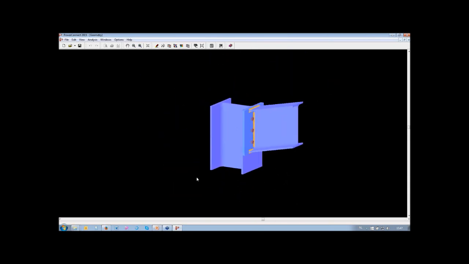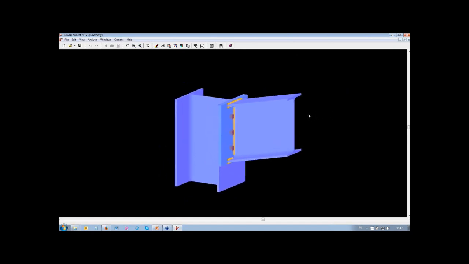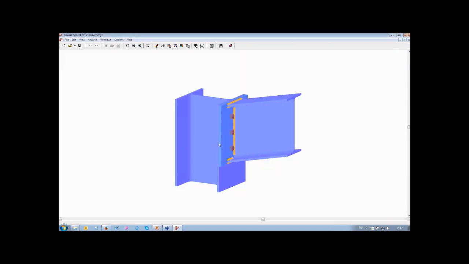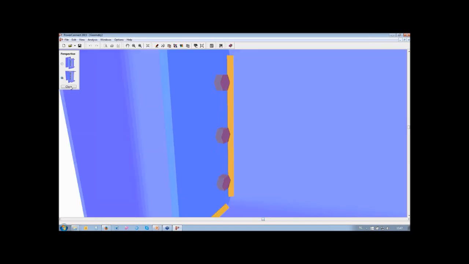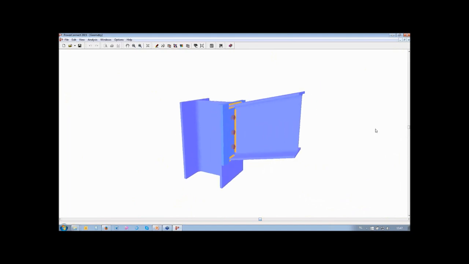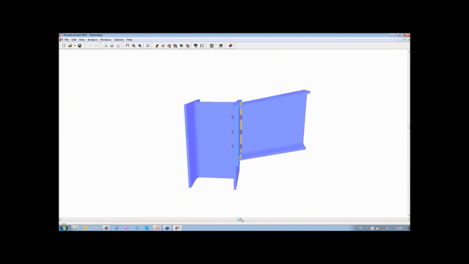Now it's possible that you maybe do not like the black background. No problem at all. If you click just anywhere, but not on the connection, with the right mouse button, you can change the background color. For example, I'm going to white. And you can also choose the perspective. This is already now an isometric view, but if you prefer a perspective view like that, it's also quite pleasant to see.